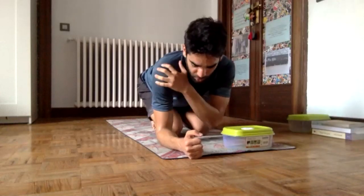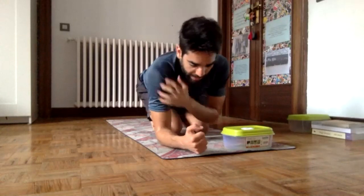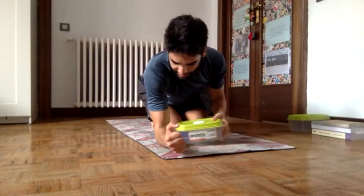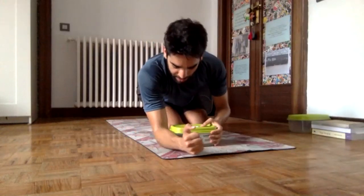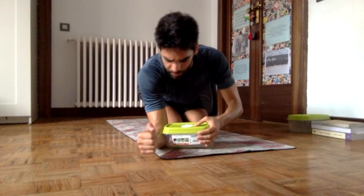Well, we're working with the shoulder. So just make sure that the shoulder is not being compromised. Keep the shoulder active over the elbow. Bring the block against the upper forearm. Press it. And then from there, you open up to your range of motion.